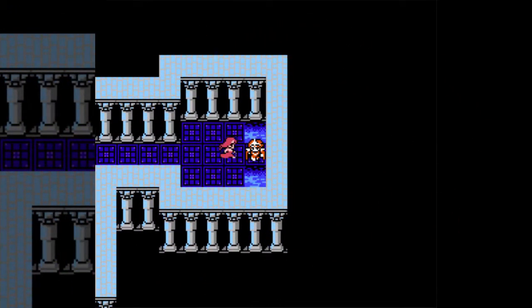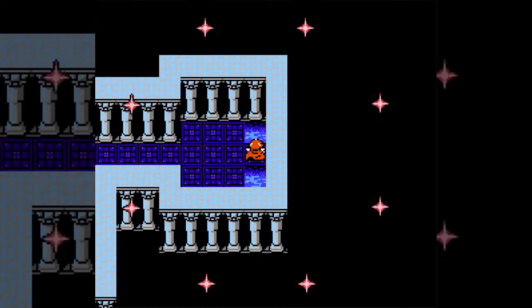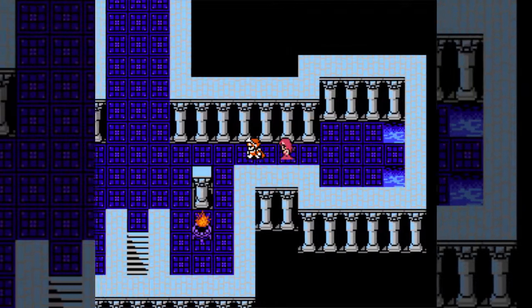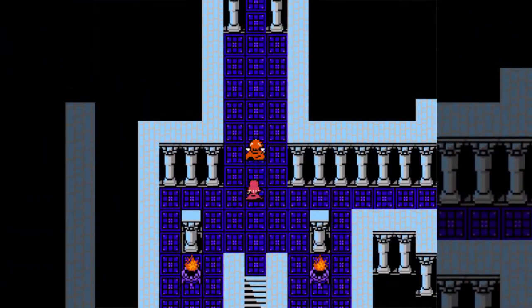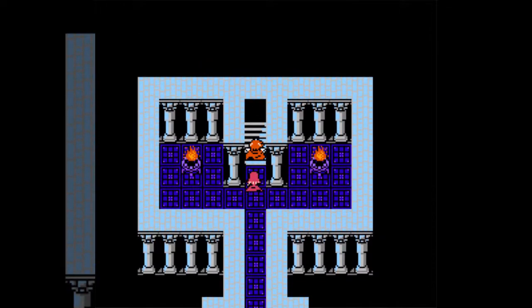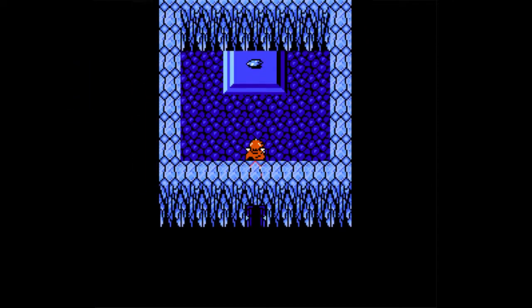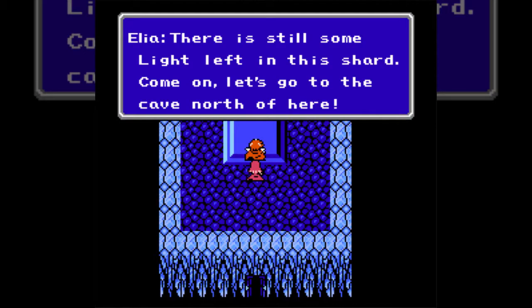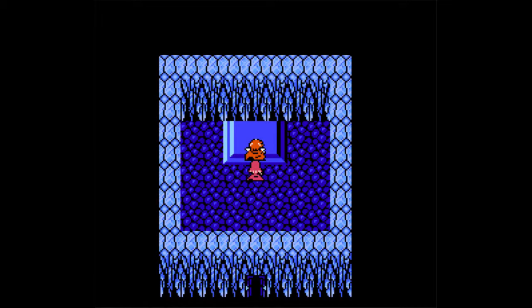Oh yeah, I forgot about that woman, Elia, I think her name is, who joins your party. Yeah. She's not very interesting. In fact, she's probably the least interesting sub-character we get in the game. And that's probably not saying something, because they're all bland. Well, they all have some semblance of character, but Elia is just the most bland.